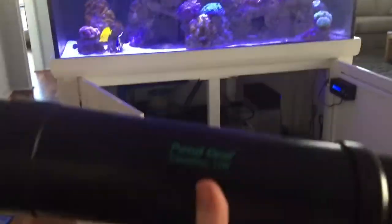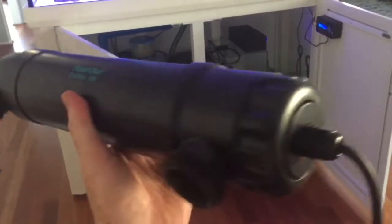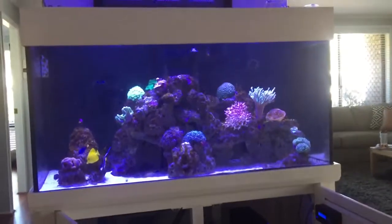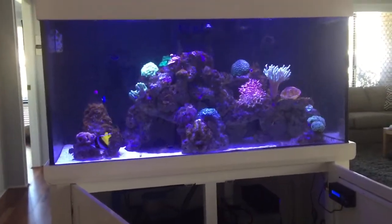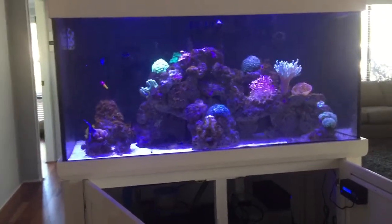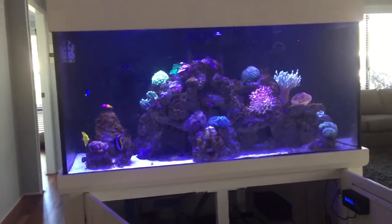unless it's at least 18 watts, it's really not worth using. In this case, I'm actually not even going to install this because I don't expect any results out of it — it just doesn't have the power to kill the pathogens. And it would be important, if we did have something with the right power, to make sure the flow is nice and slow so we have the contact time for the parasites to have a chance of being killed.